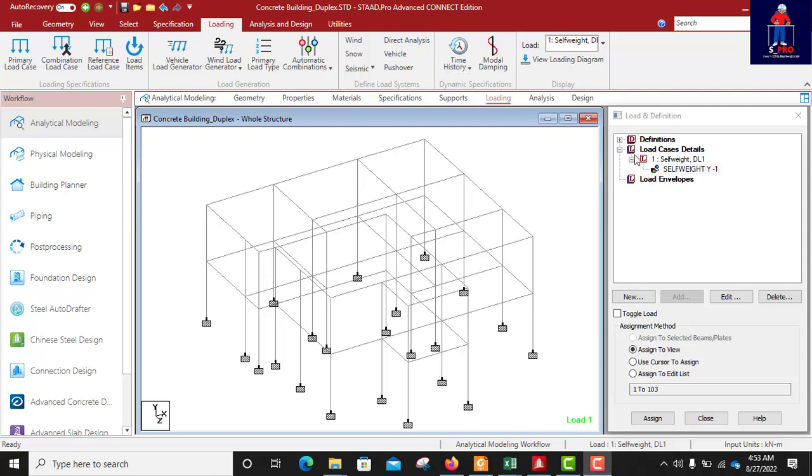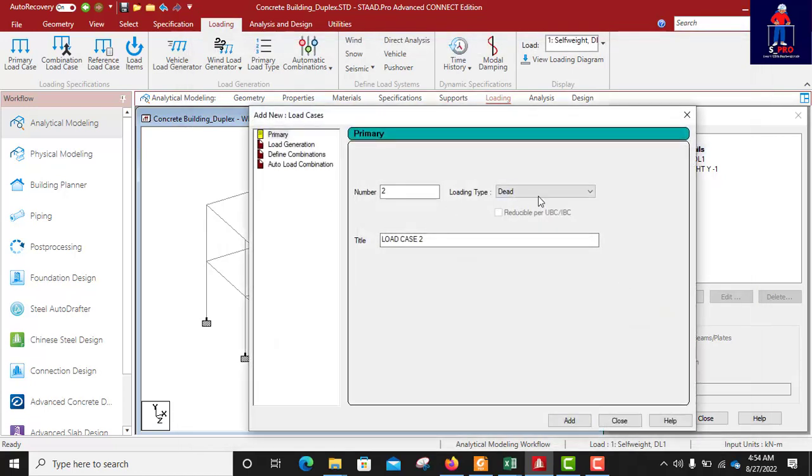I'll do my slab load. Click here again, load cases. Click on add. Still under dead load. Click on slab dead load.